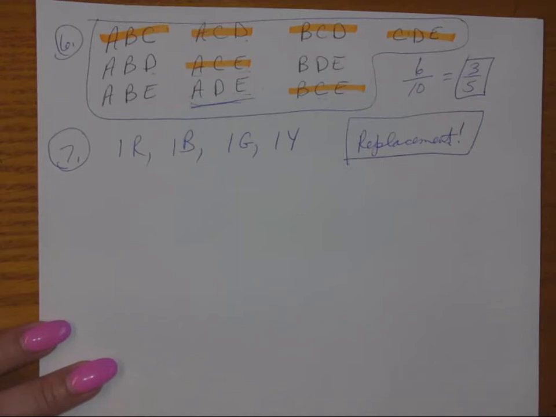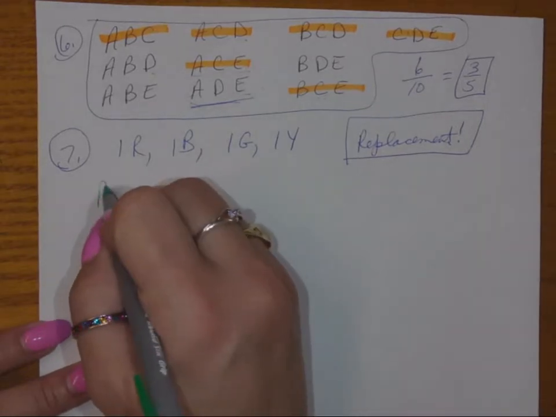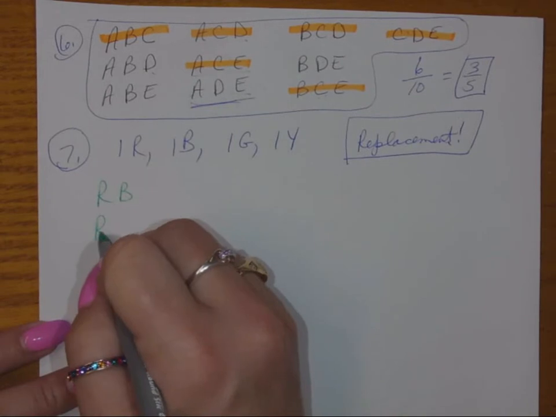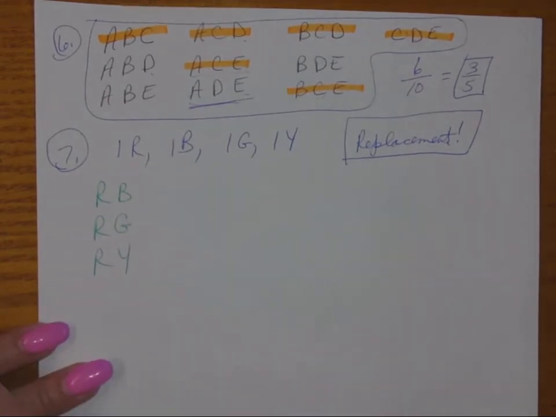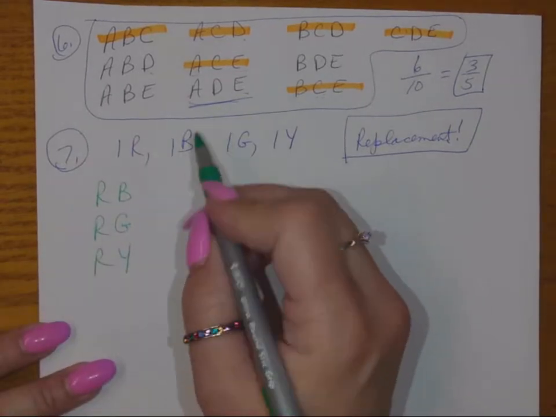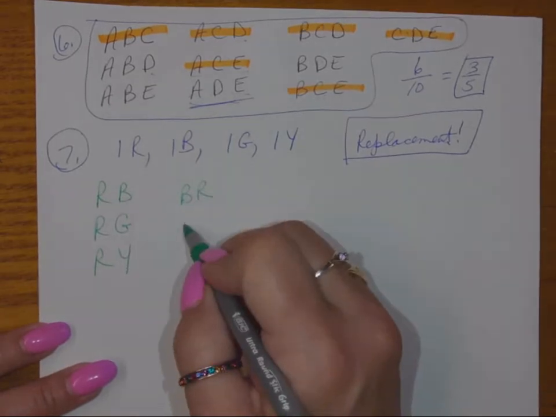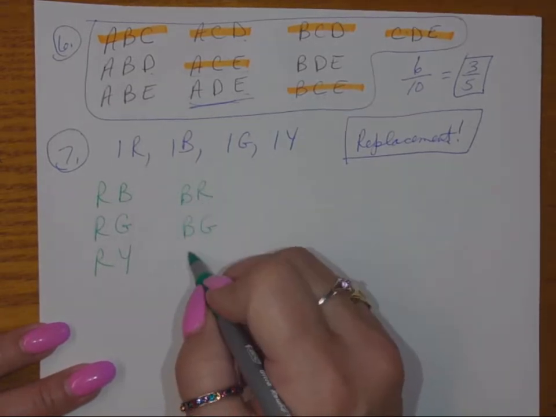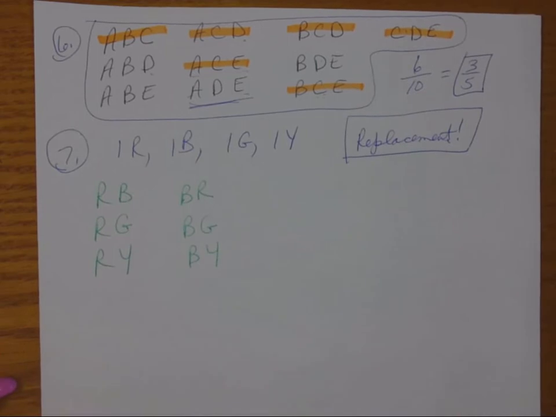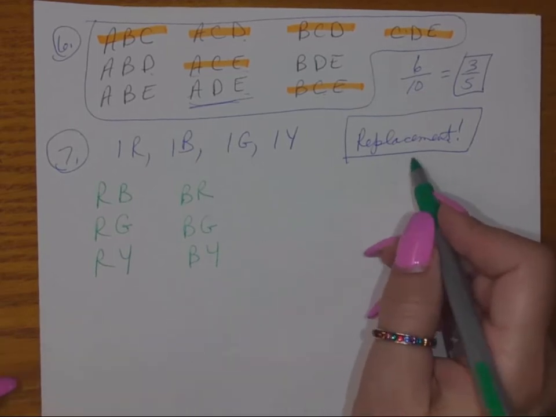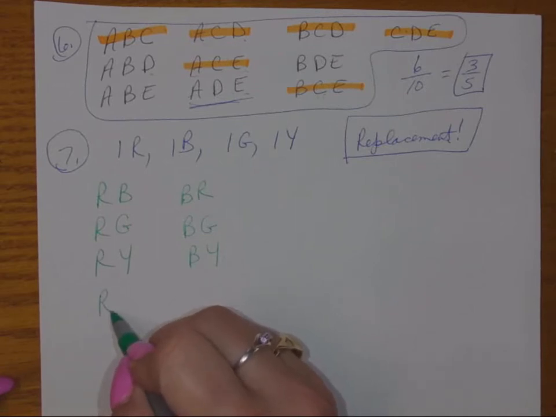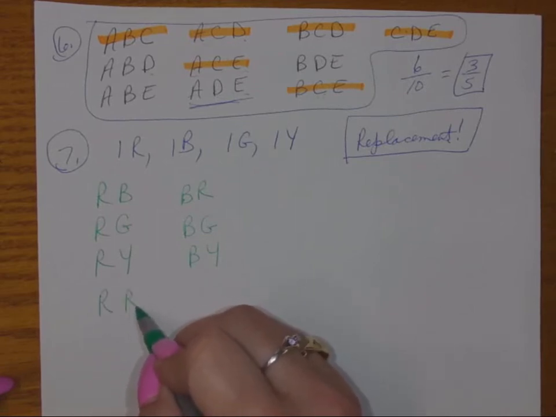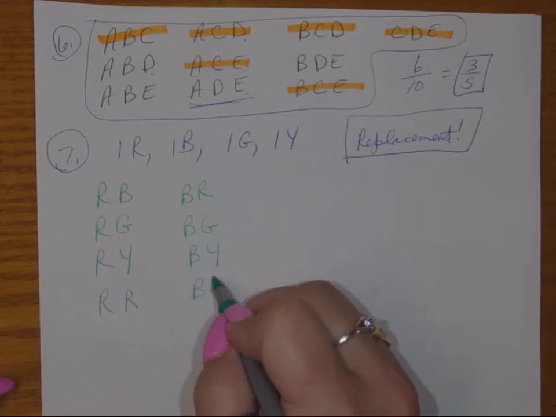All right, so similar thing to what we just did. I can get a red and then a blue. I can get a red and then a green, or I can get a red and a yellow. Does everybody agree? That's with me pulling the red first. If I pull the blue first, I can get a blue and then a red, a blue and then a green, and then a blue and then a yellow. Oops, I forgot one. Since we are replacing into the bag, there's one more option for reds: a red on the first one, I replace it, and I get a red on the second one. And then a blue and a blue.